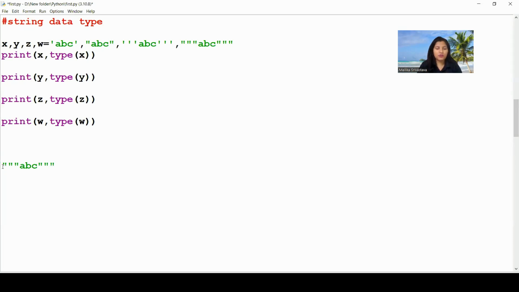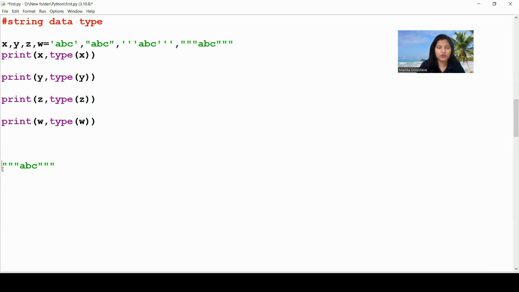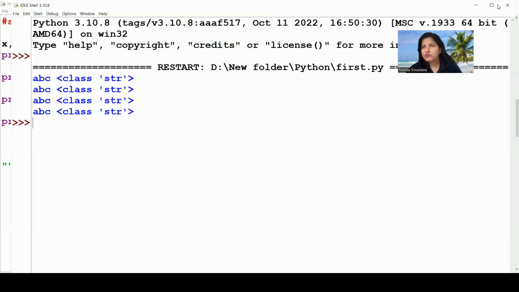If you just write it like this, it will understand it as a comment. It will not execute, and no output will be there.